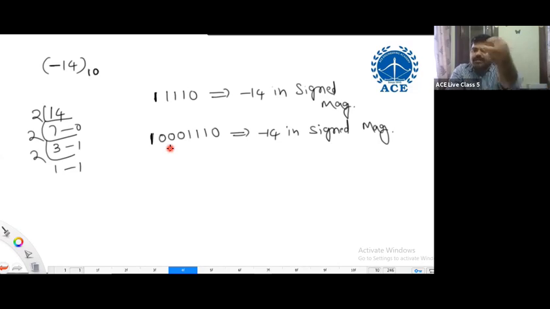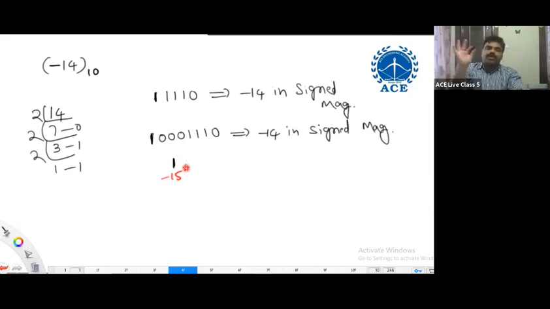It is the first time, that is minimum. Be clear about this. 5 bits is sufficient. That is the minimum number of bits to represent minus 14 in ones complement representation. Then what should I do? Let us go with the ones complement rules. MSB should be 1. What is the weight of MSB? Minus 15. Any doubt in that? Minus of 2 power n minus 1 minus 1. According to the rules we have discussed, MSB weight is minus of 2 power n minus 1 minus 1.